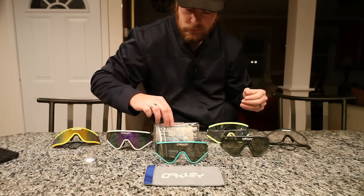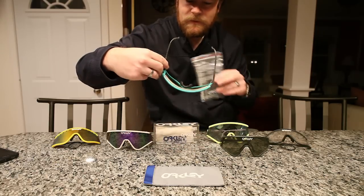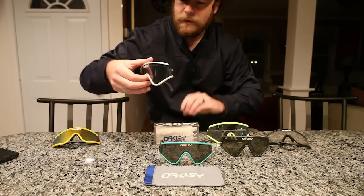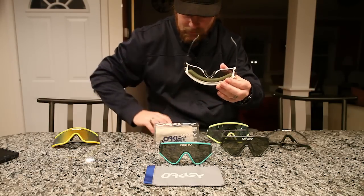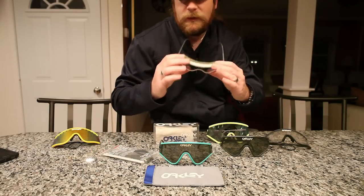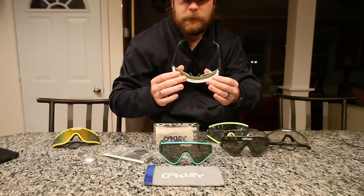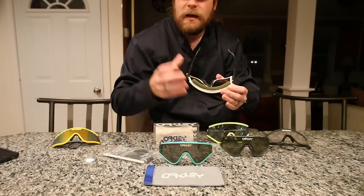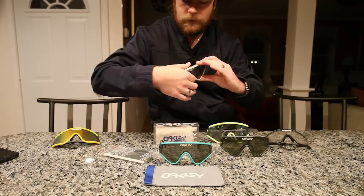In addition to those, they would come with foam kits that you could buy separately. The Seafoam I got has some very basic foam in it but nothing terribly substantial. The white violet one — or violet mirror as it was called back then — has the foam somewhat more intact, and if you look at the original ones you notice there are actually two different layers of foam, which is the same on the goggles too. There's a thick, more dense foam that goes right to the frame, and then a fluffier, more padded layer — the one that absorbs sweat against your face is more absorbent and fluffy, and the outer one is sturdier and provides more of a cushion.